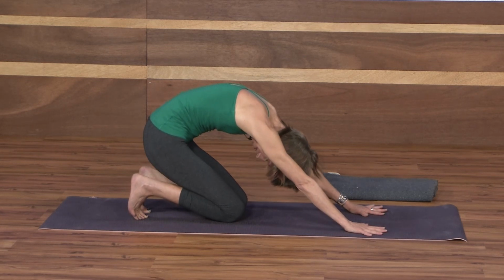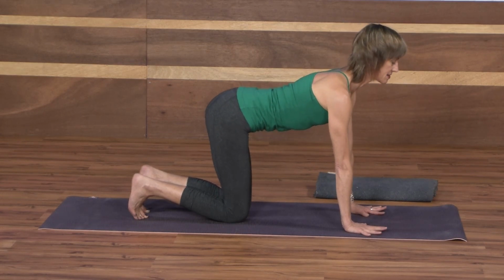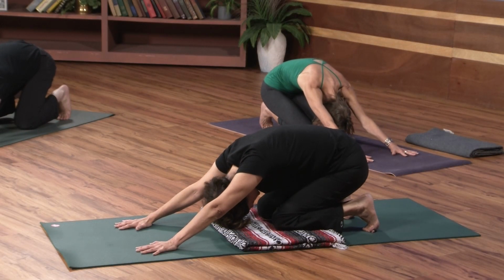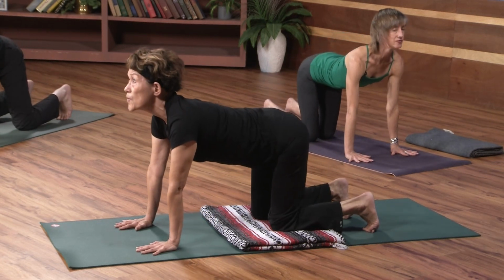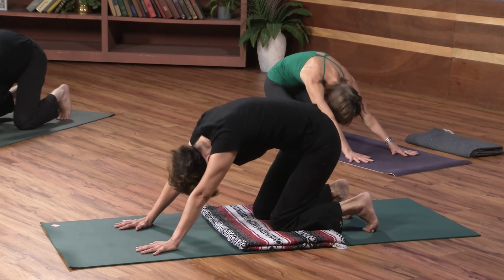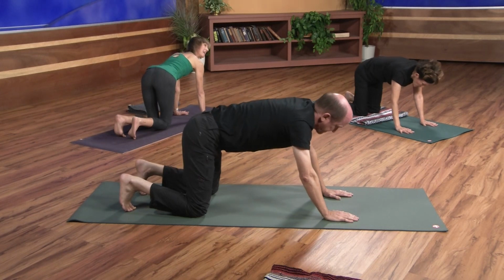And then with an inhale, come all the way back through tabletop to the arch. Exhale, round. Keep exhaling, sitting bones to heel. And last time, just like that. Smooth exhale, keep exhaling, sitting bones to heels. And then coming back to all fours, tabletop on your inhale.